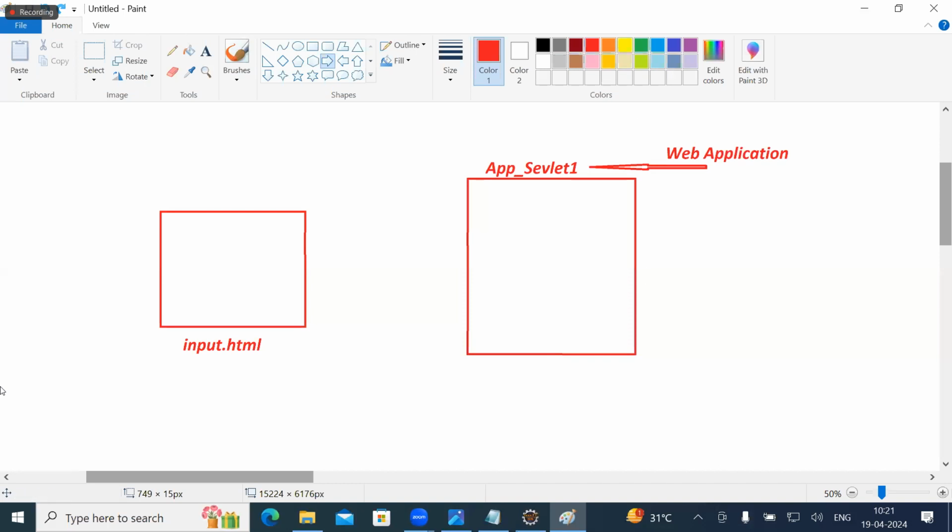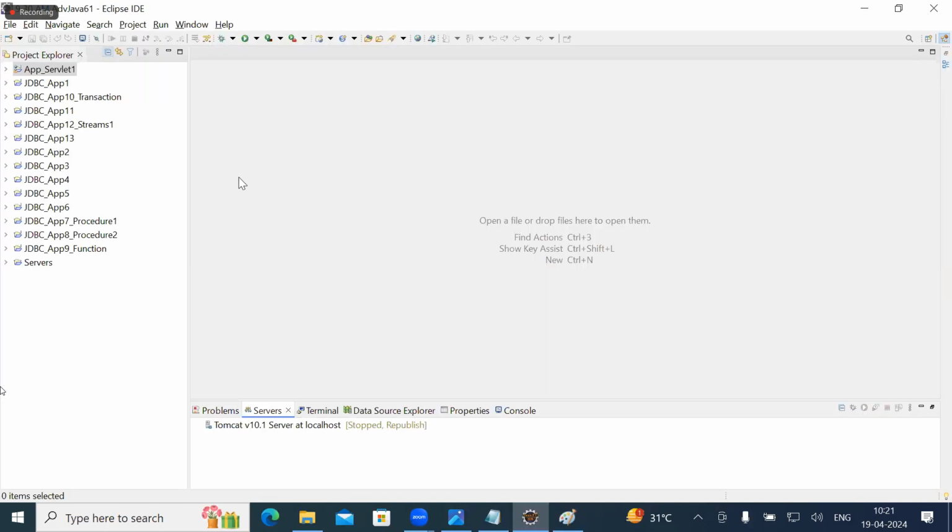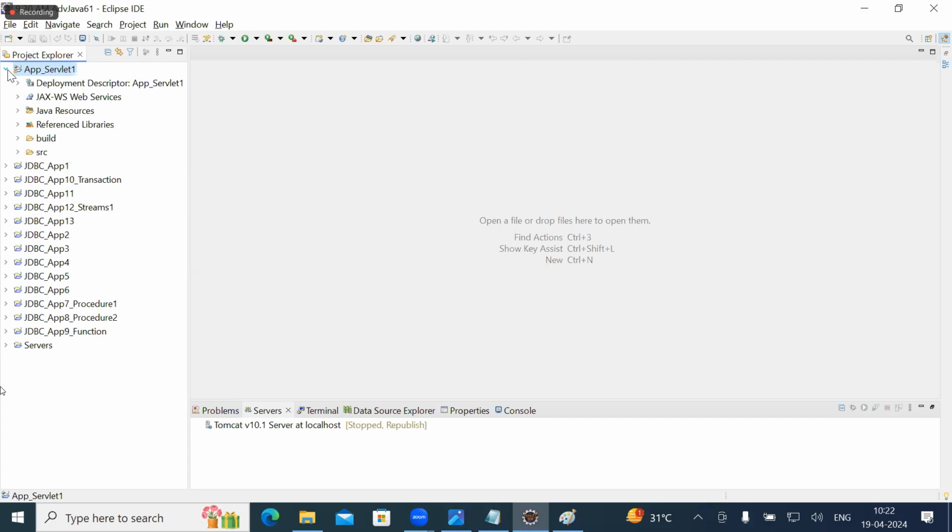Sir, where should you construct the HTML file? See there, under this application, one down, if you look, SRC will be there. On SRC, click it. One main will be there. Click it.